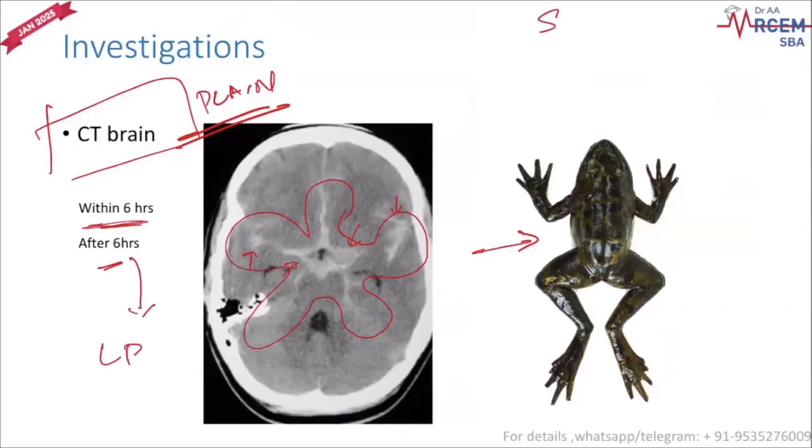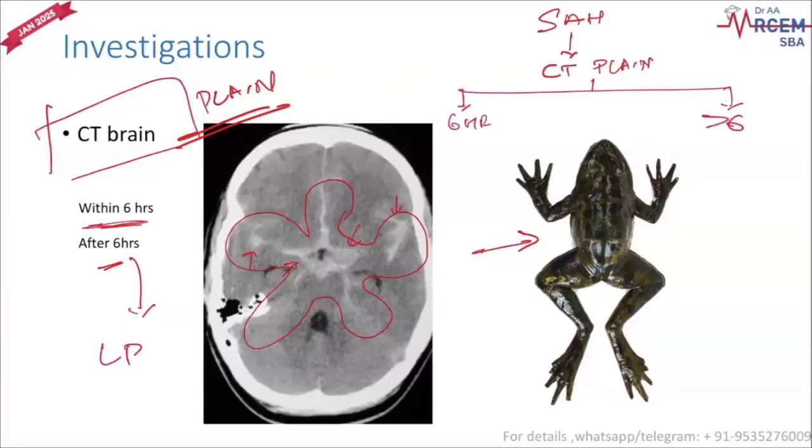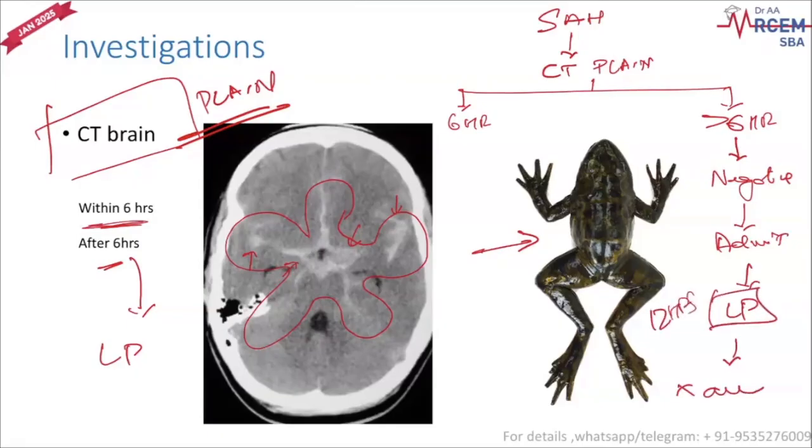So basically, you are suspecting a subarachnoid hemorrhage from the history. So immediately you will go ahead and get a plain CT done. Then you need to see whether this CT is done within 6 hours or it has been more than 6 hours since the onset of the pain. If it is more than 6 hours and the CT scan is negative also, you will be admitting this patient. Why will you be admitting? To get an LP done to look out for xanthochromia. When will you do this LP? After 12 hours of the onset of the pain, because xanthochromia, that is discoloration of the CSF, doesn't happen within 12 hours of the onset of the pain.